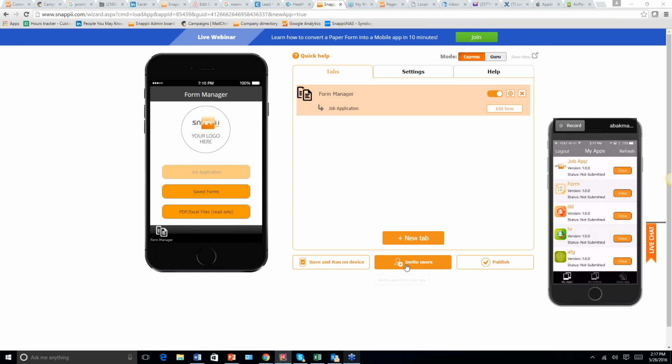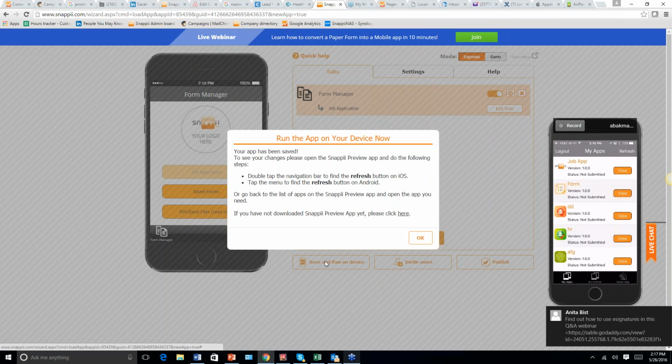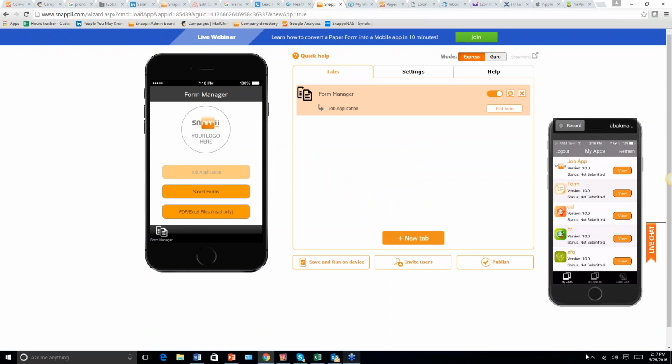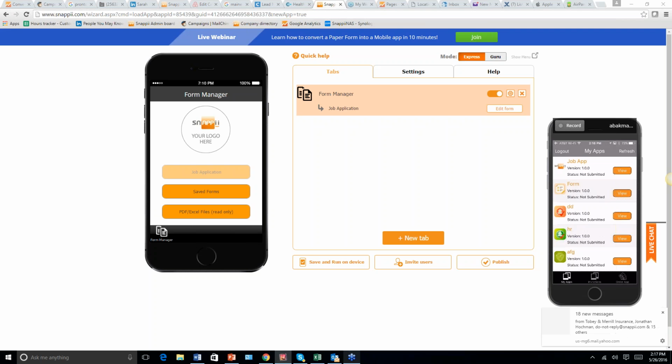I am going to go ahead and actually show you this form running on your device. So I'll go ahead and hit save and run. Okay. And here is my iPhone, and I'm projecting the image of my iPhone as I'm building this app.